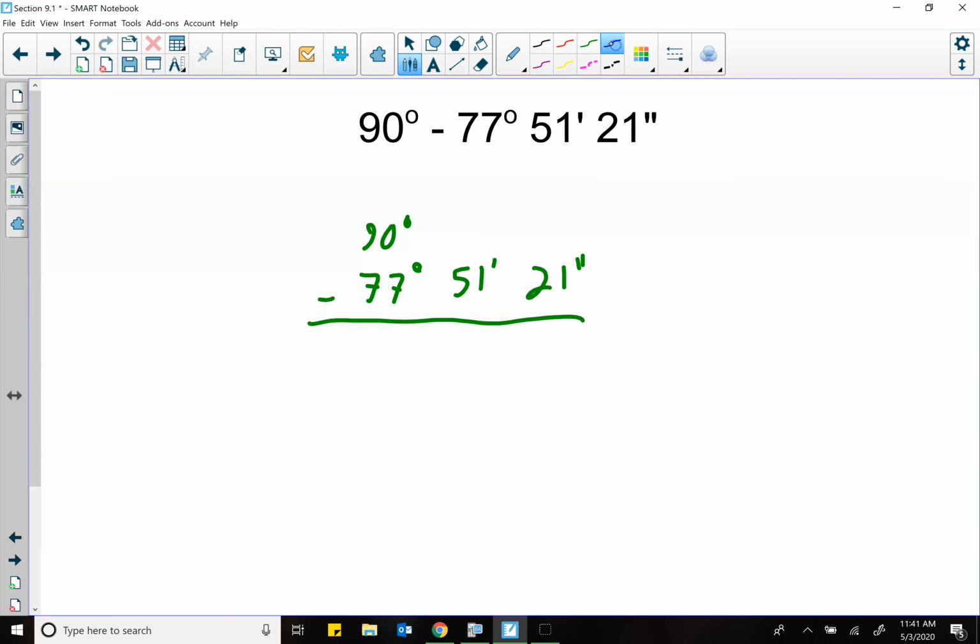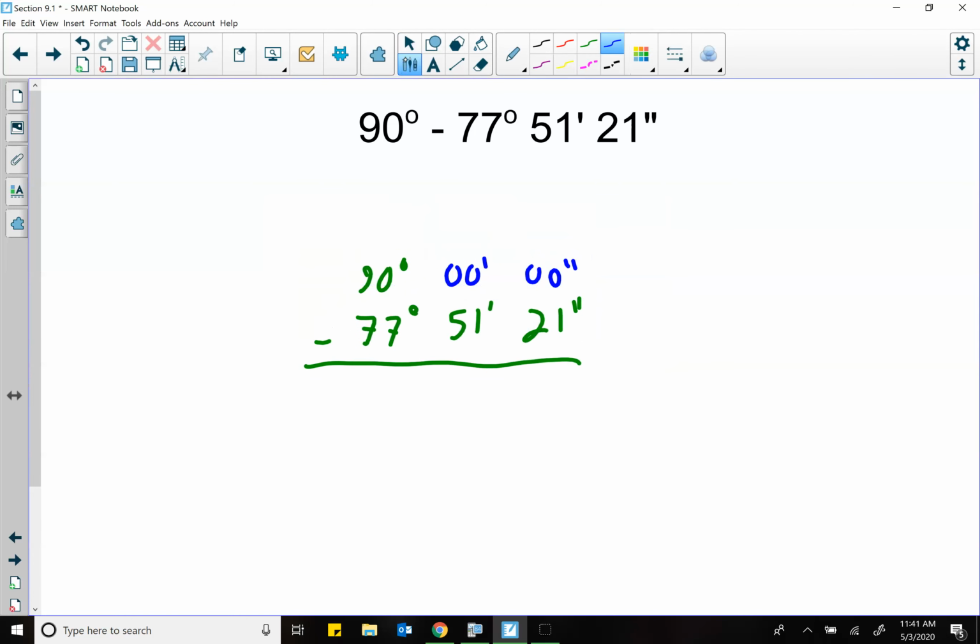Okay, so hopefully you realize that there are zeros here for the minutes and zeros for the seconds. And just like what you did in normal adding and subtracting, whenever the top number was not large enough, you had to borrow. So in order to subtract down the seconds, I got to borrow from minutes. But wait a minute, there are no minutes. So that means I got to borrow from the degrees. And this is why we had that talk about how many seconds and minutes are what. So I'm going to borrow 1 degree. That's going to make this 89 degrees now. And if I borrow 1 degree, that makes this 60 minutes, because there are 60 minutes in 1 degree.